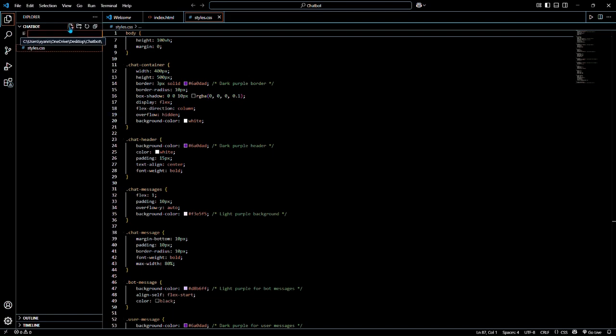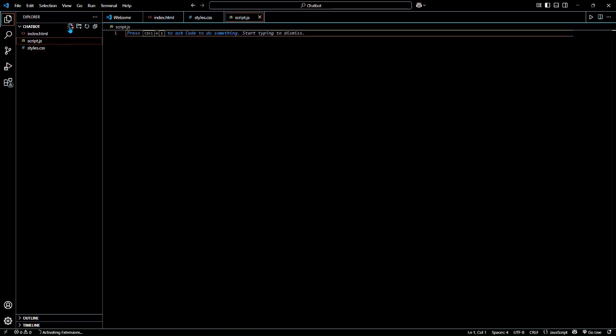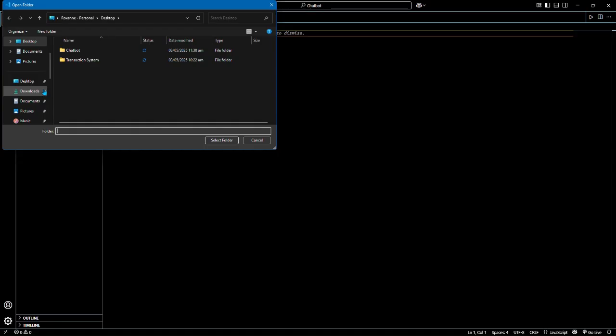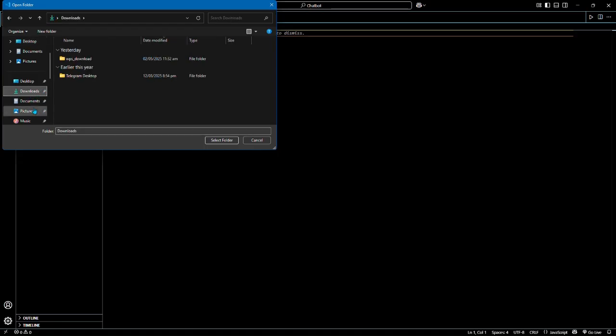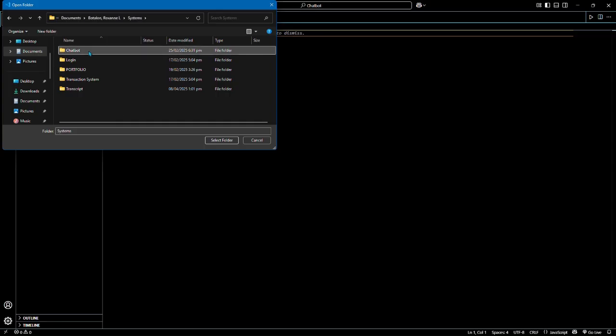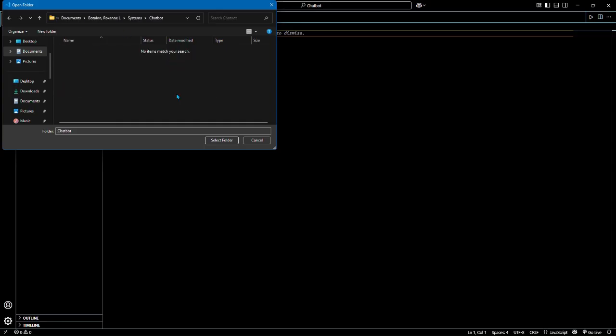So, for the last language that we are going to use, which is JavaScript, we're going to name it script.js so that our chatbot will be functional. Okay. Open folder natin. And then, punta ulit tayo dun sa ating document para kunin ko yung code na ginamit ko para sa aking chatbot.